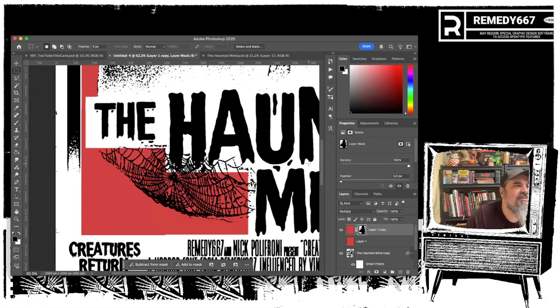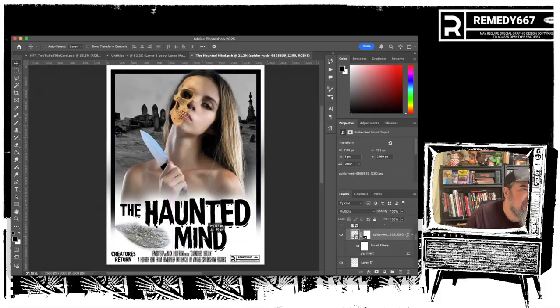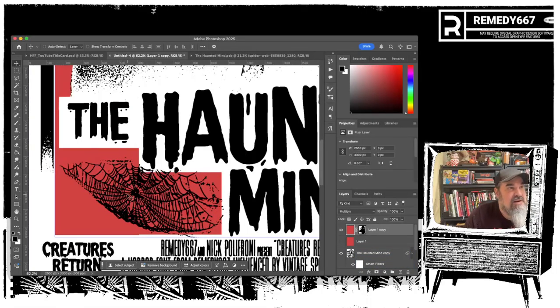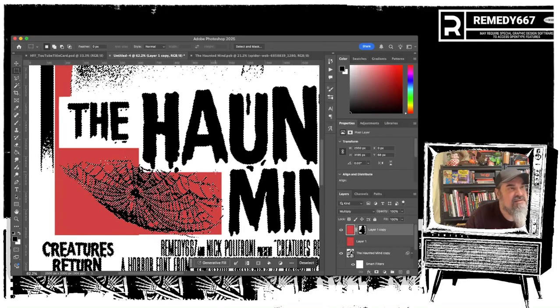So I think what I'll do is I'll actually take the spider web, move it down to right there, hit save. This is gonna move. All right, probably should have made it a little bigger. What I'm gonna do is this. Select sample all layers. I want the black. Pull it all away.